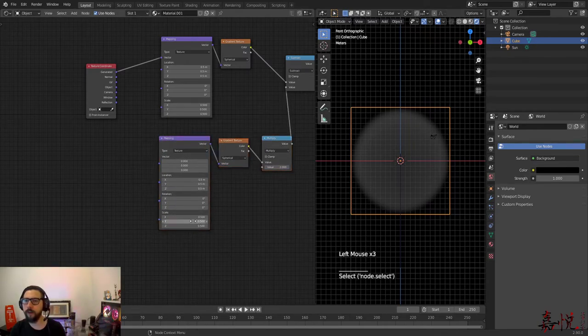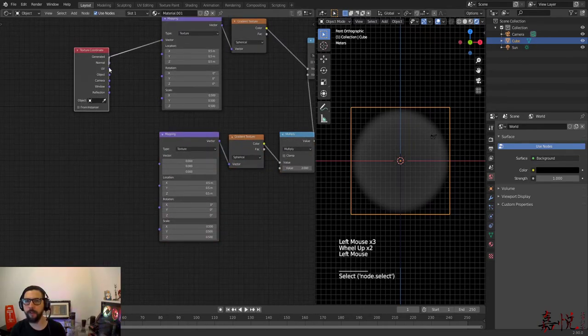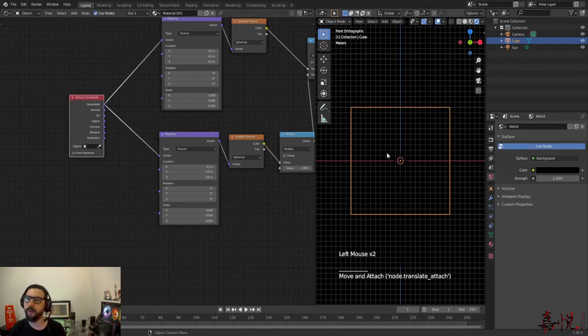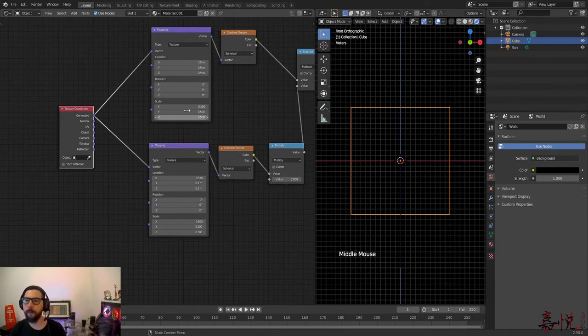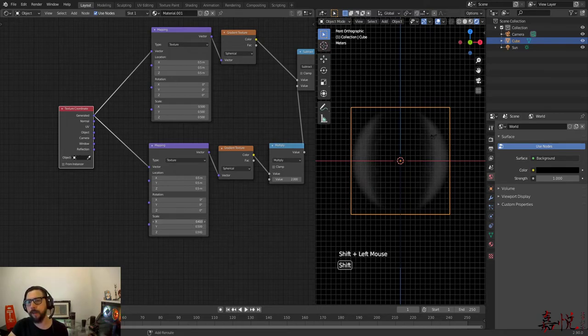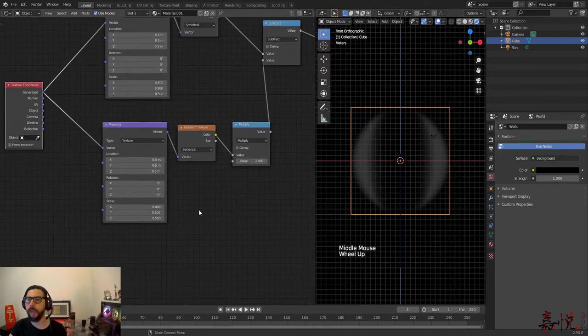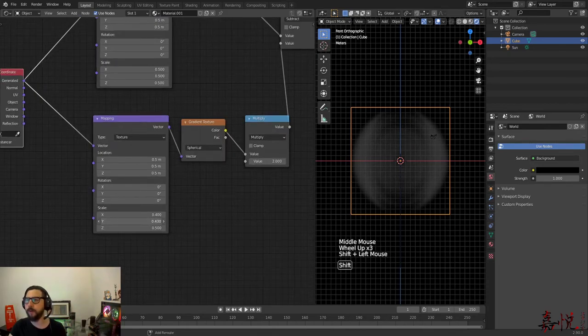So now that I've done that, if I start messing around, I'm going to change this generated, and I'm going to plug it here. There you go. Now you're not seeing anything here because the information between these two mapping nodes is the same. But if I start modifying the scale on my second group, you'll see that you will start to create some different shapes, and you can start customizing that.